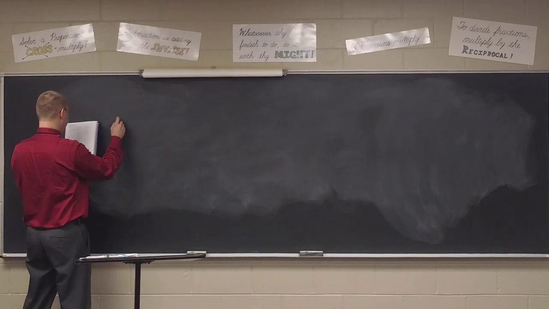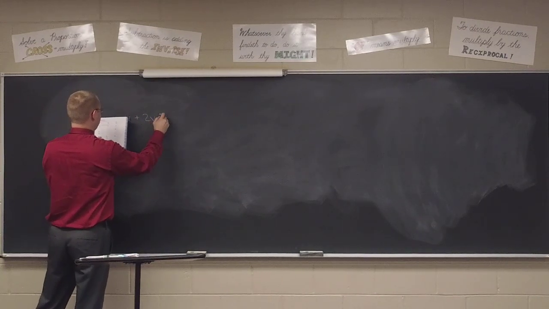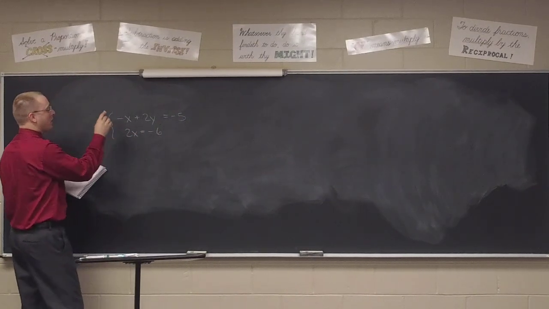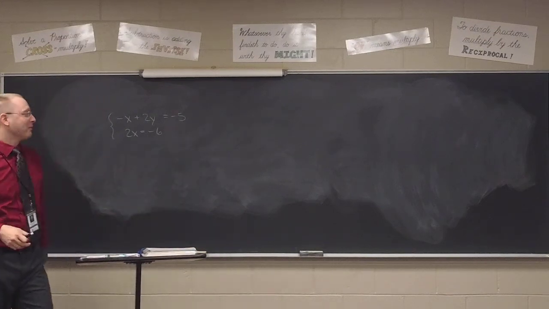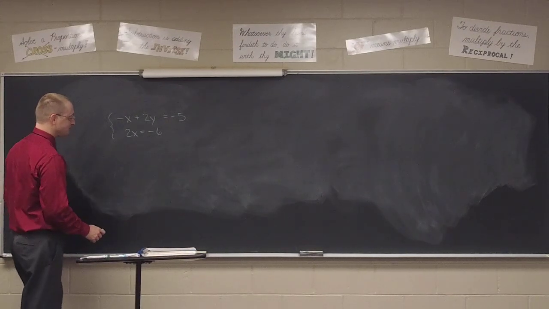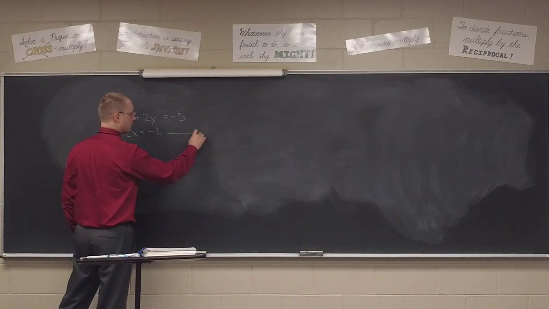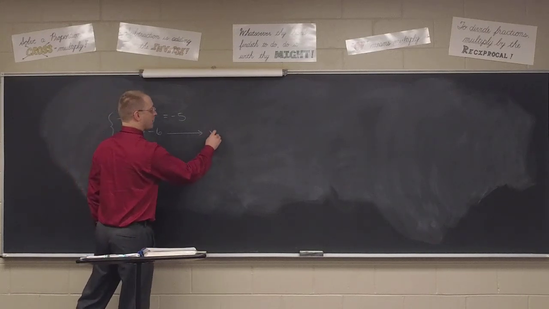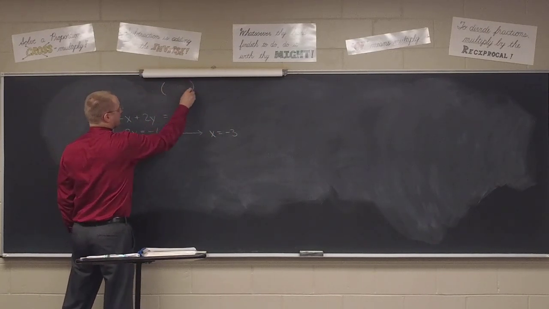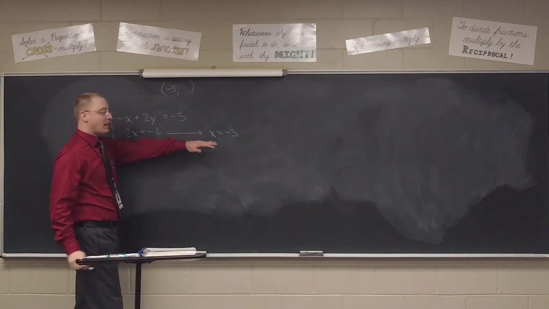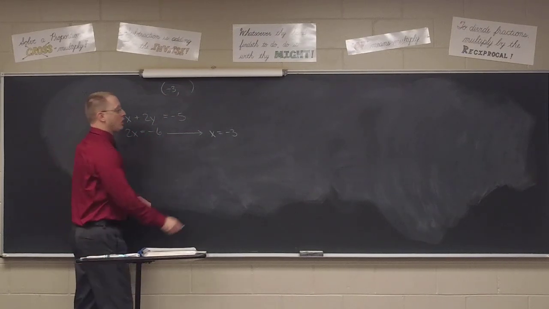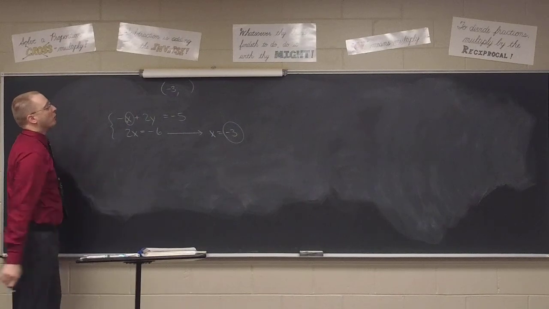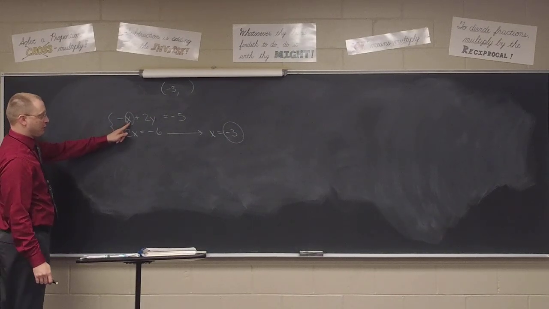All right. Number 11, we got negative x plus 2y equals negative 5, and 2x equals negative 6. Noah, as Brecken frantically tries to catch up, what did you do? Walk us through. I divided that by 2. To get? X equals negative 3. And now, for one thing, that's one of our two values. But also, now that we've got x by itself, we've isolated a variable, we can take that and plug it in for x. What do we get when we plug that negative 3 right here?